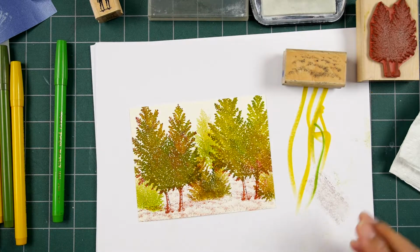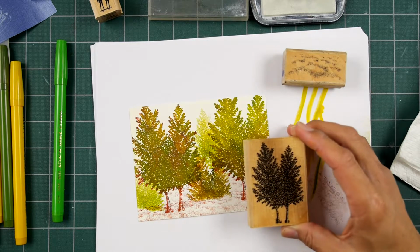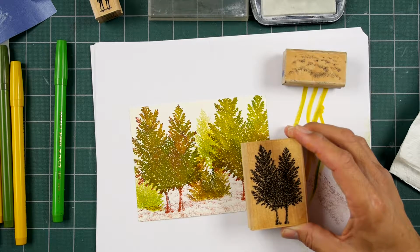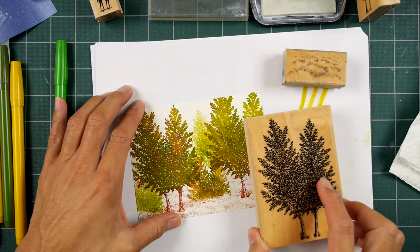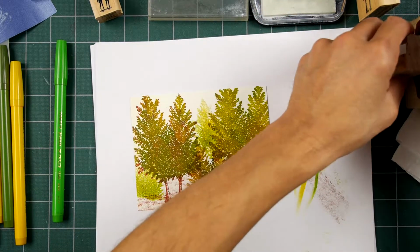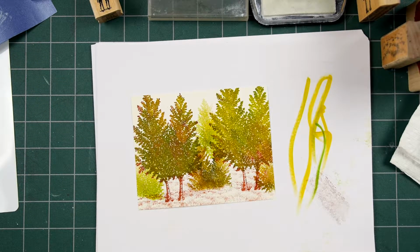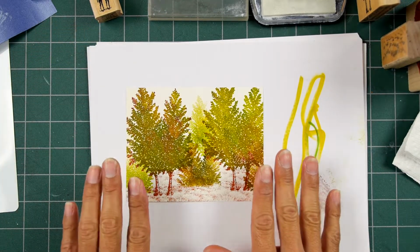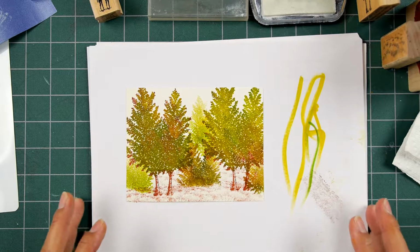Boy, I'm still thinking about that foreground, and if I want it in there, I can stamp a smaller tree, like that, like it's in the shadows. Maybe another scene in the future. I think that would look really good, though. But it wouldn't be so dark here. I do need some darker elements in here. I think it'd be quite dramatic. We'll see. Let's start on the coloring here, though.